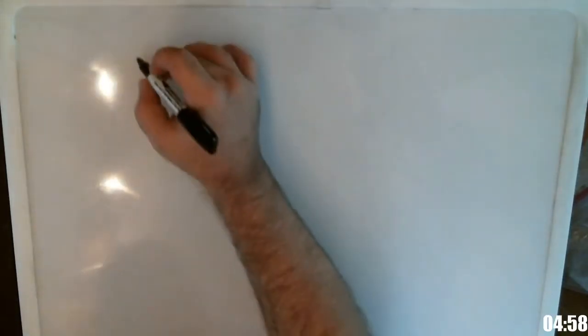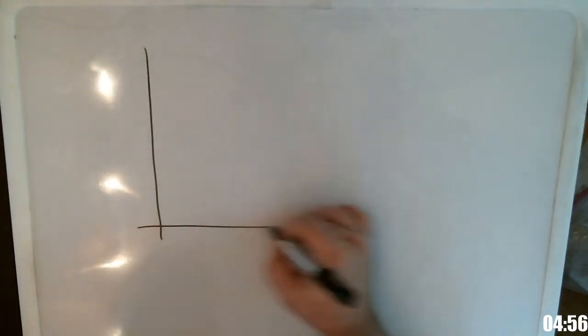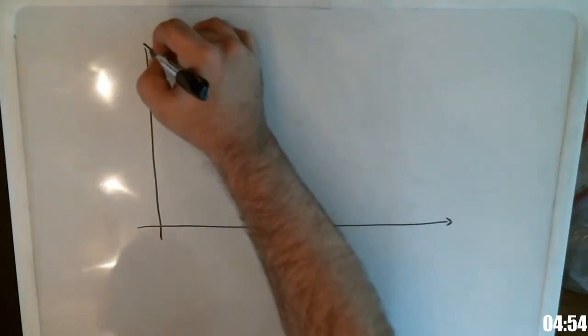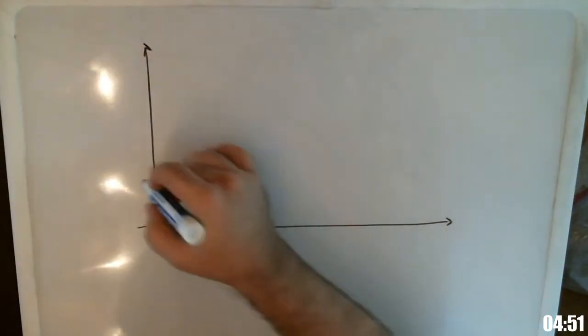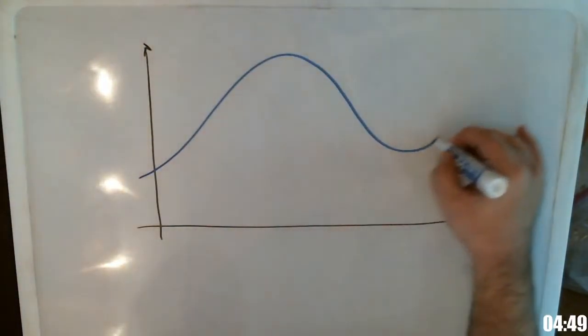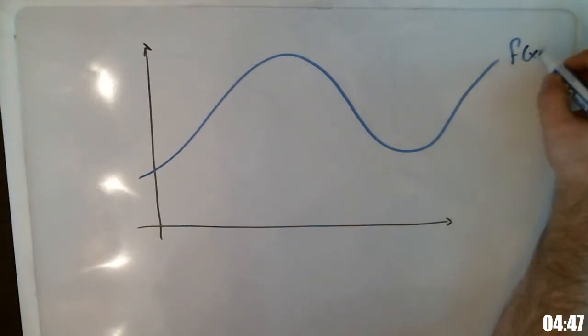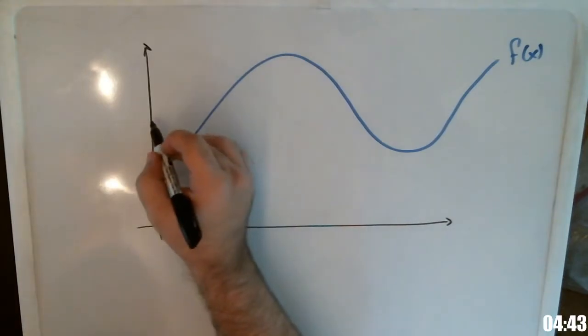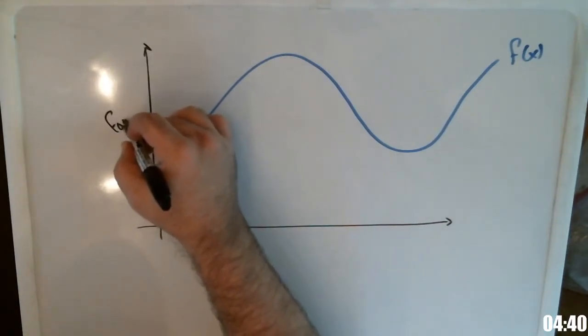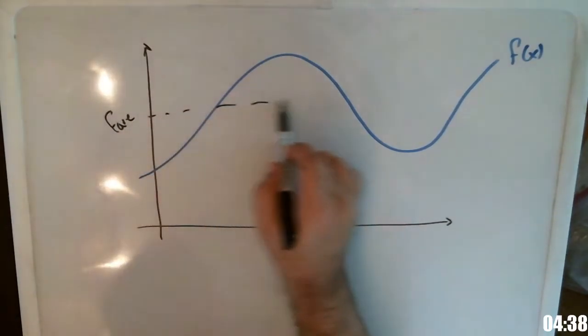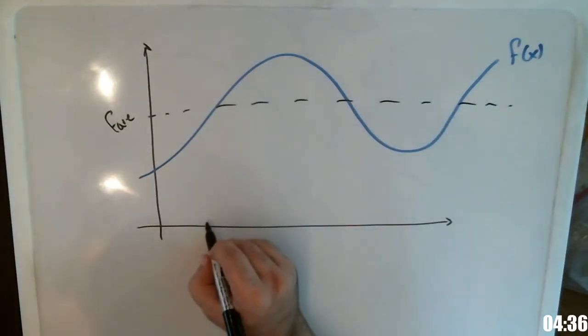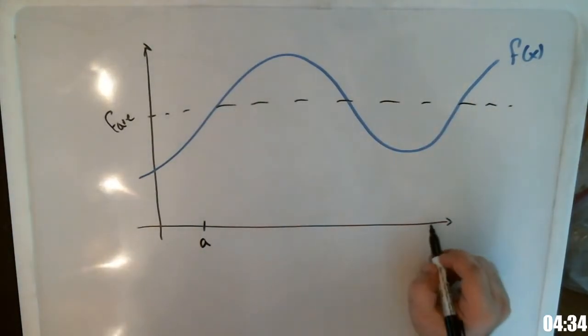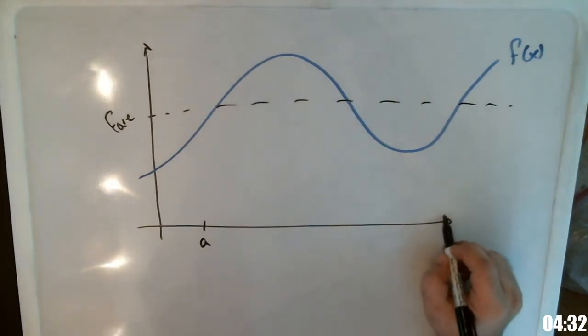Okay. Let's go ahead and get started with what's called the mean value theorem. The idea pictorially behind the mean value theorem is that I've got some function f. Here's my f of x, and that function has an average. Let's call it f av, when I consider some interval, let's say a to b. It doesn't matter where I put it.